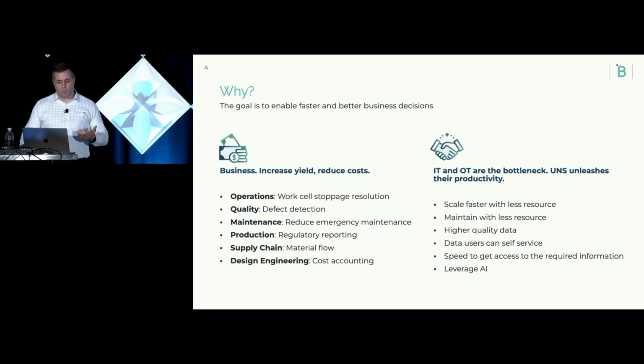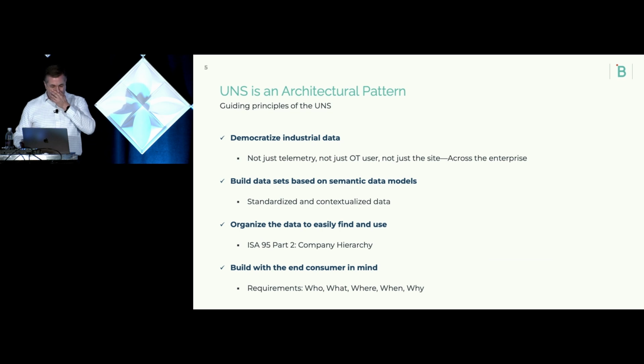So you may have a new product. You may want to refine the way that you've implemented your automation in one area of the factory. All of a sudden, all of your data integrations break. We need better tools, we need better approaches, and the UNS is the most powerful way of doing that.